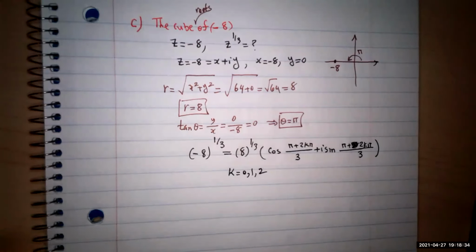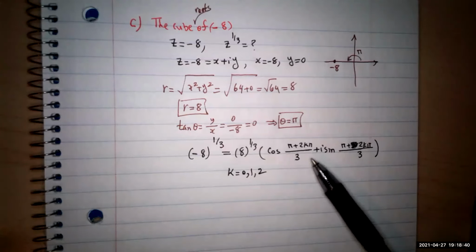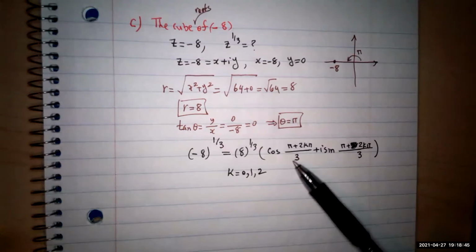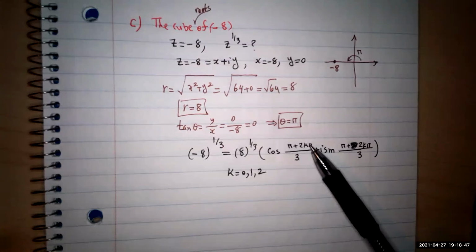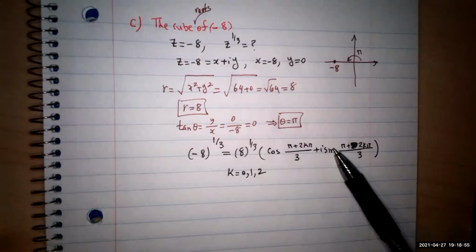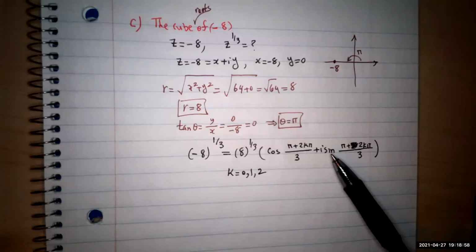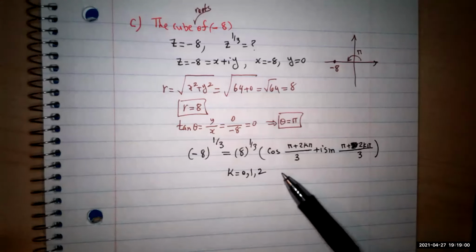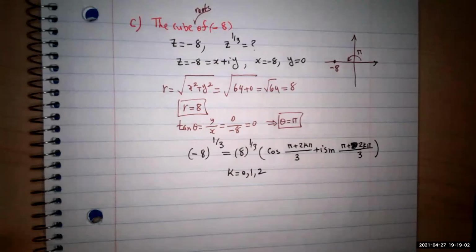Even if you make a mistake, continue, you are not going to get anything new. Because if you go with the 3, this would be 6. When you break it, it would be pi third plus 6 over 3, which would be 2. So that gives 2 pi. And you know that in the case of the cosine and the sine, you drop the 2 pi. So that's why if you repeat it, you are going to get the repeated solutions. Okay? Any question?